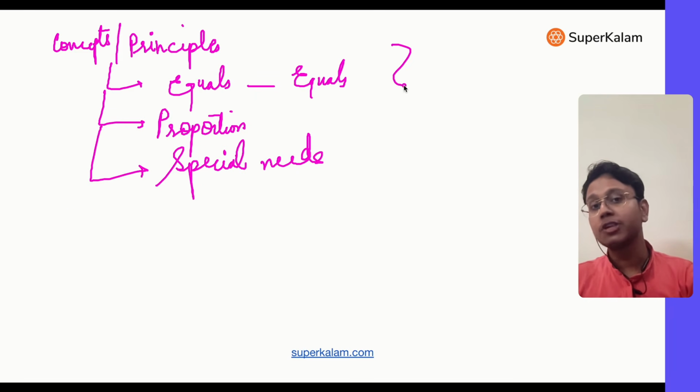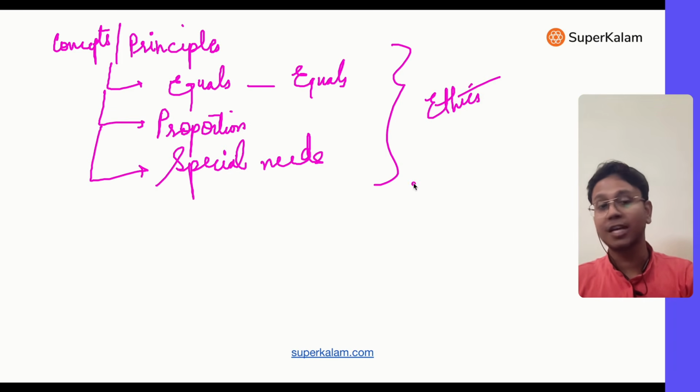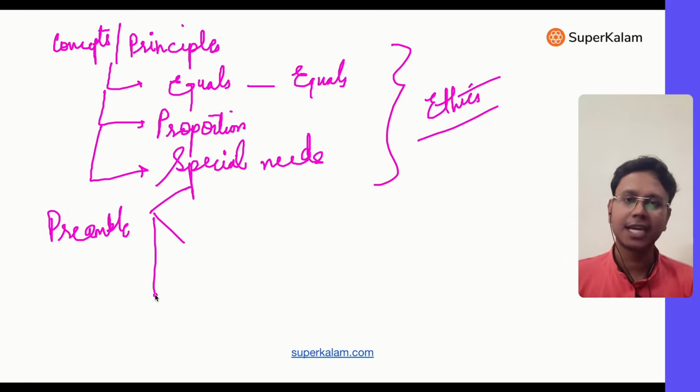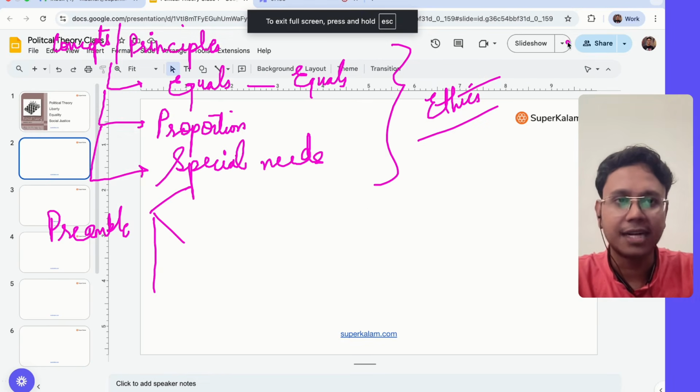Now, these principles you can use in your ethics. It's not just about polity, it's also about ethics. Then we also talked about the Preamble. What does our Preamble say about justice, social, economic, political justice? It talks about it. And briefly, John Rawls also says the same thing, that people with special needs should have some special benefits, right? So this will be our chapter.